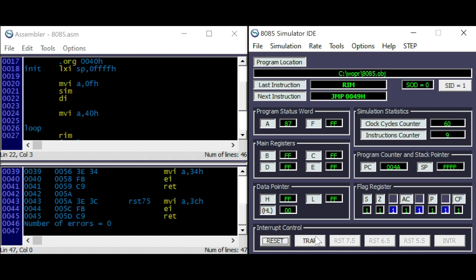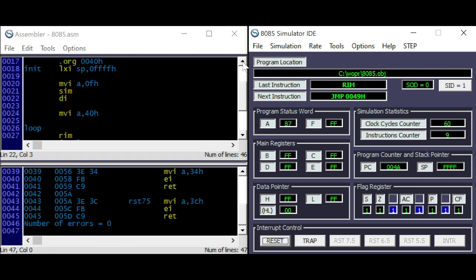Performing the first RIM instruction following a trap interrupt allows you to determine whether interrupts were enabled or disabled before the trap. But this works only for the first RIM instruction. If you do a second RIM in your trap subroutine, it will tell the interrupts are disabled.